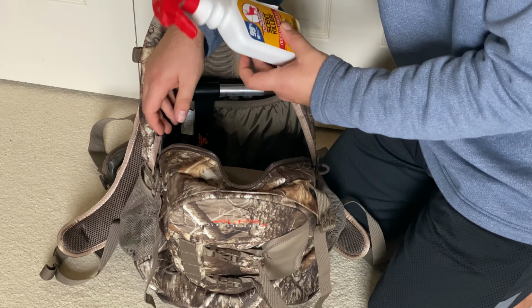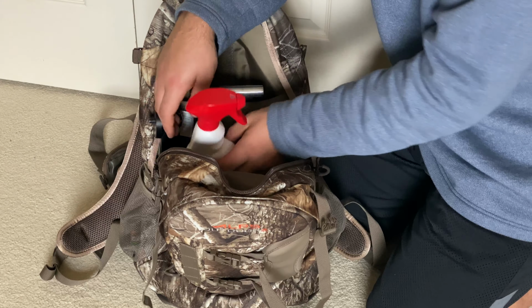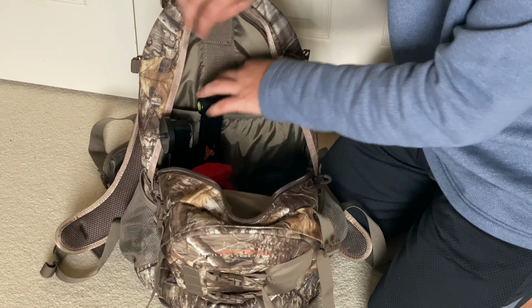Then I have my bottle of scent killer. That's important, always need your scent killer. I didn't use any of this year because I was completely out.